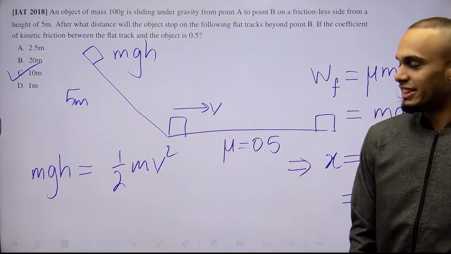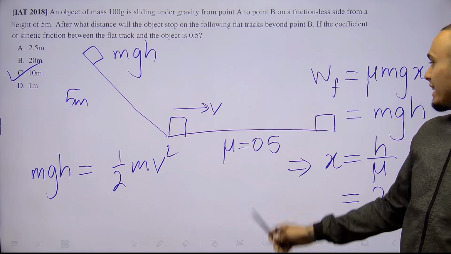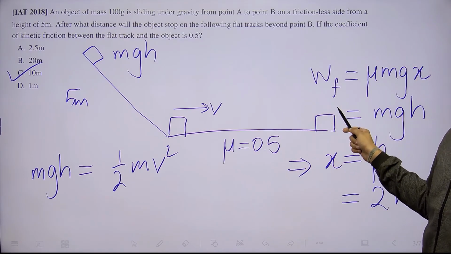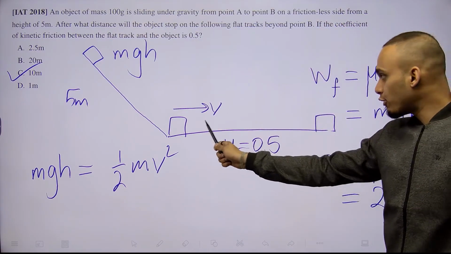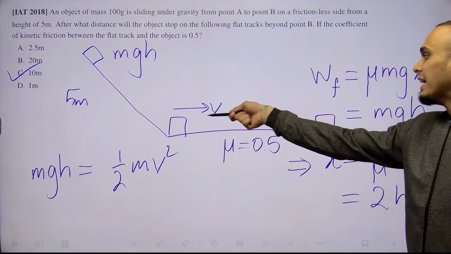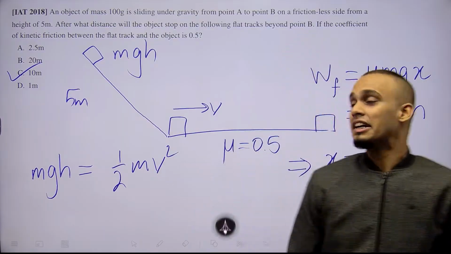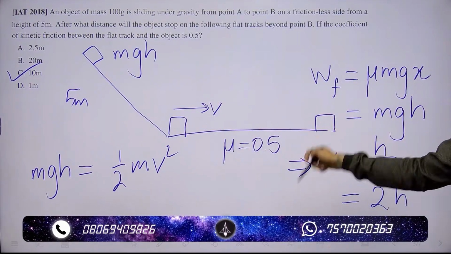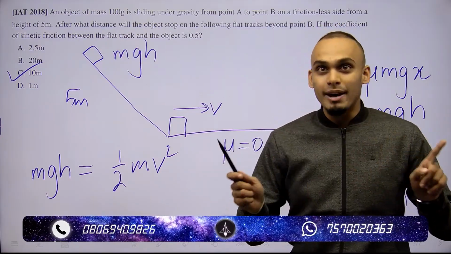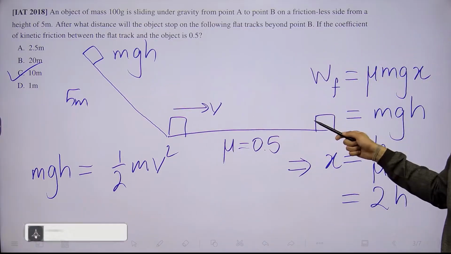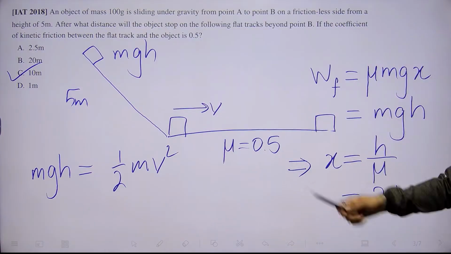So we can clearly see that when the motion is divided into many such segments and the object is coming to rest at the end of the motion, all you need to do is equate the work done by whatever force is bringing the object to a halt. In this case it's friction. You can have spring force, gravitational force or any other force. The work done by that stopping force will be equal to the initial energy that the object has started with, and it doesn't matter what kind of complicated motion the object might go through. All we need to do is simply equate the initial energy and the work done by the stopping force, and we can get the answer.